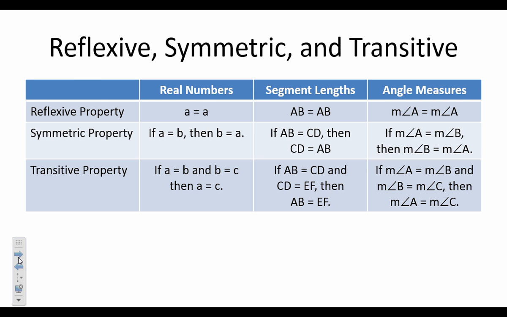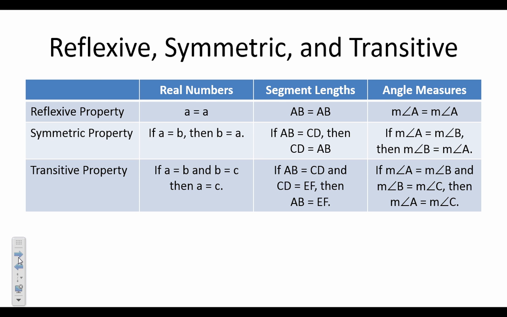So what have we done with all of those? We just switch the sides. Yeah, we don't like to have 5 equals x, right? So we switch it and write x equals 5. Okay, all we're doing is switching the side of the equal sign. So you can write that in a little off to the side. Didn't have room for what it means. So if it feels comfortable or is helpful, write that you're switching the sides of the equal sign. Okay, that's symmetric.